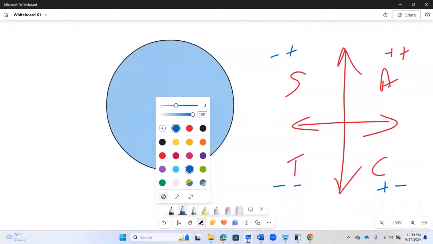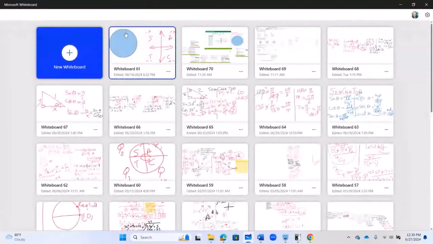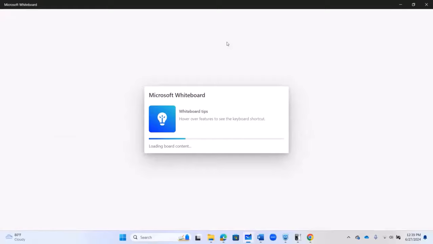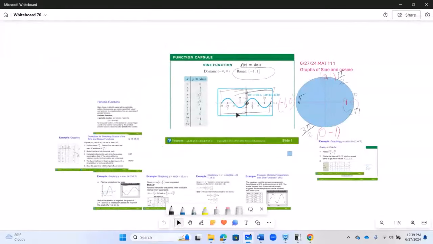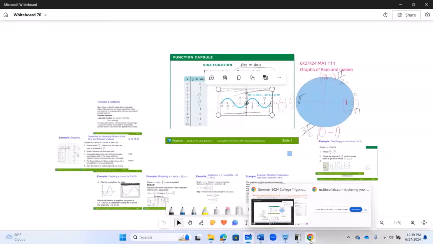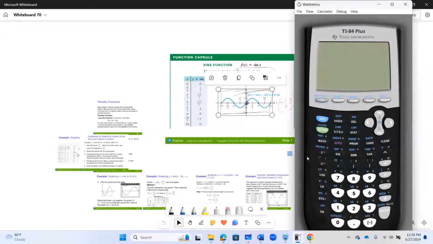Also, we want to look at the graph we just drew before we came here. So I'm going back to my whiteboard, and I'm going to look at that. We want to see that whiteboard again. See this one. And we look at this again. We see that each sine curve that we drew started from the origin.